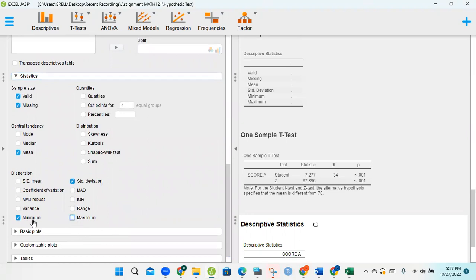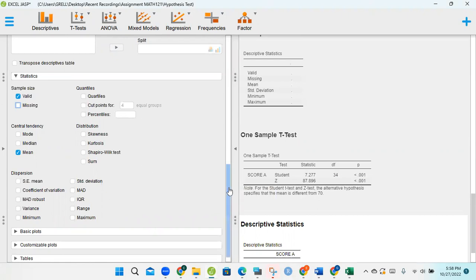We don't want the maximum, we don't want the minimum, the standard deviation. So you see all the statistics that we studied, they are right here. The interquartile range, the mean, average deviation, okay? Standard error, median, mode, all these things can be calculated. Okay, sample size, missing values. Okay, so what we want is just the mean.